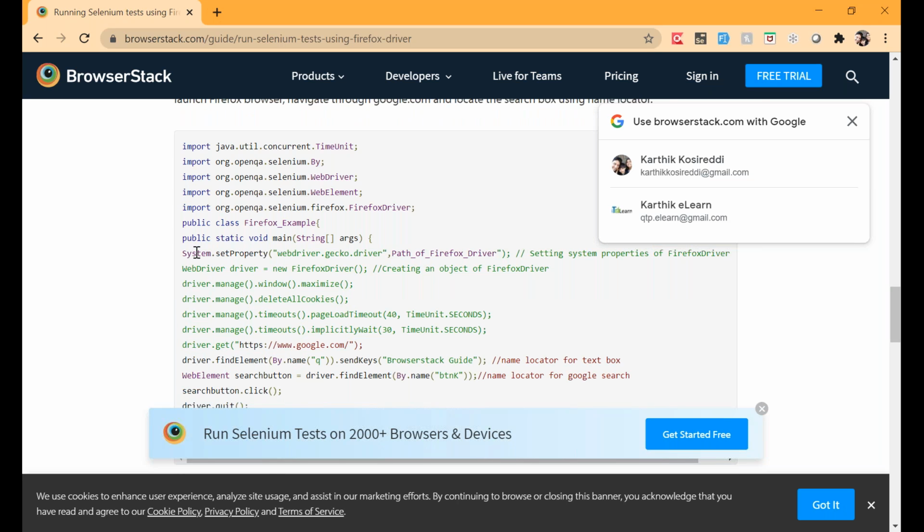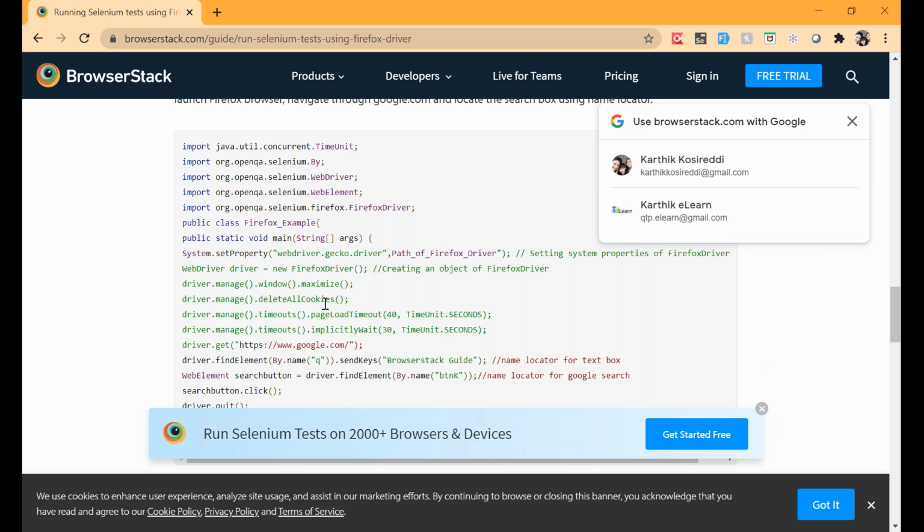Here, see, System.setProperty, webdriver.gecko.driver. That's the path that we will give. So I think only gecko.driver and then the Firefox driver. See, look at those commands also.